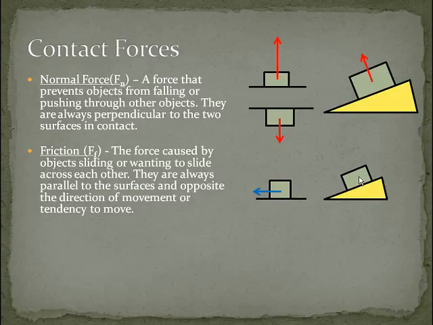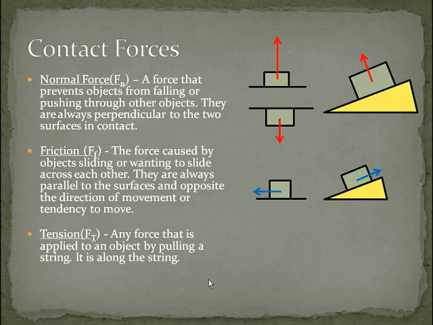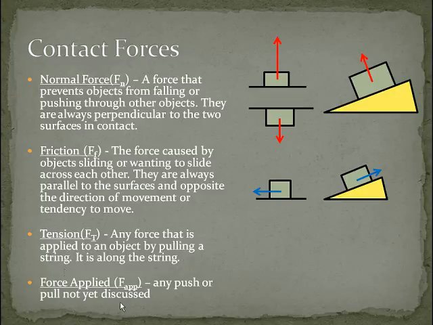Now another force that we're going to talk about is the tension force, or capital F sub T, and this is any force that's being applied to an object by a string, and it's always along the direction of the string. This is not really something that's too important at this juncture, but we will be using it in the activity, so we just need to know that it's the force of tension, and it goes along the direction of the string. And then for all other forces that we encounter that we haven't discussed so far, we're just going to call those applied forces, or capital F sub ap. So the applied force is any push or pull that is foreign and not covered in what we've talked about so far. We'll just call that force applied. Not the force that we were talking about, just in case you got confused.